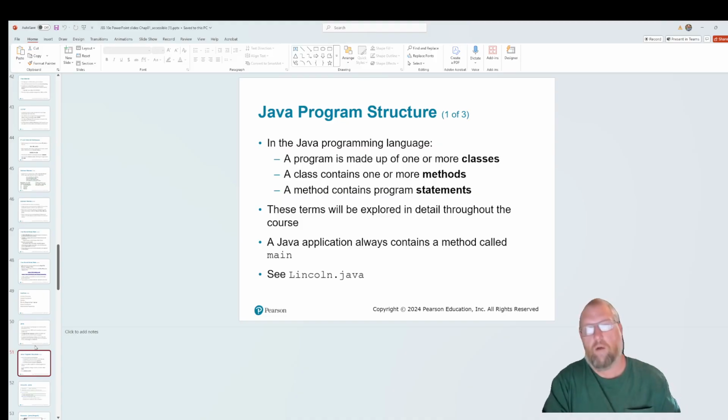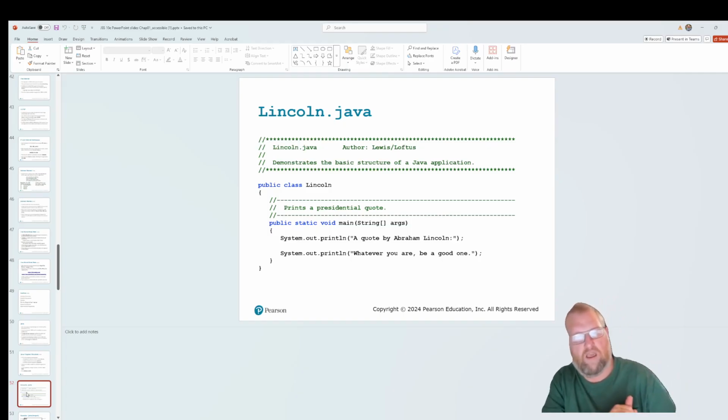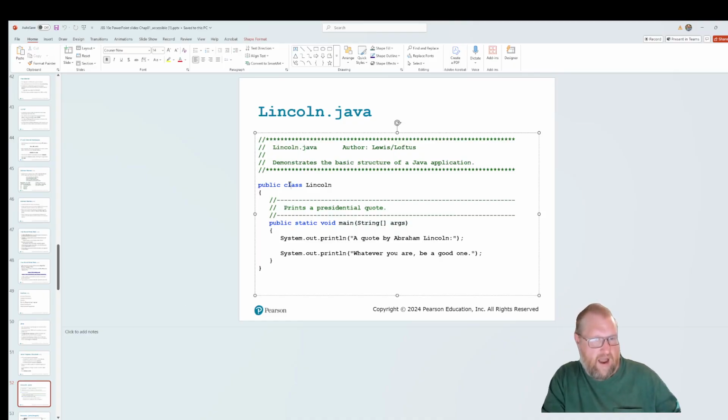So let's talk about how that clever arrangement begins. It begins with what we call a class, or a way of managing things. This example of a class is not a very good example because this is static. There's only one object that main can be inside of.